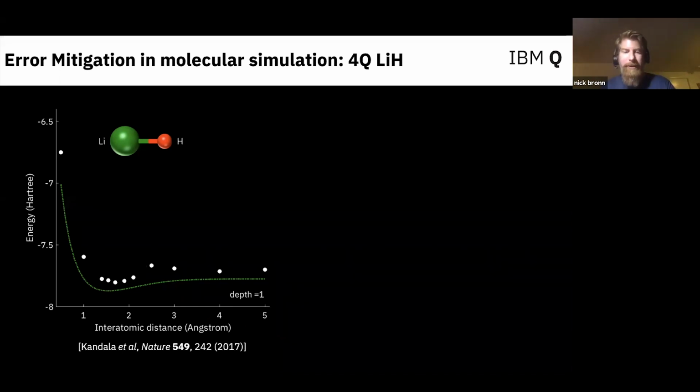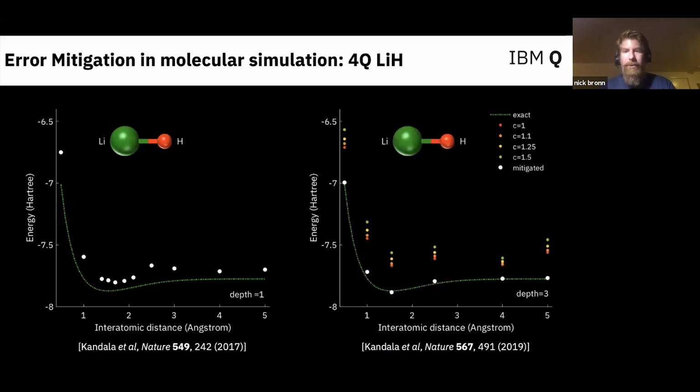So you're not really seeing yourself around the Hilbert space quite enough. But if you go to a depth of 3, then you could explore the Hilbert space a little bit more. Now the difference here is that you're going to suffer more for your nominal case, which is c equals 1. But if you do all these stretch factors and perform the Richardson extrapolation to the limit, then you can extrapolate and get down to almost the exact correct answer, where this dotted green line has been done by exact diagonalization. So this is kind of a trick for taking the quantum hardware that you have and improving it by mitigating certain errors. And this kind of stuff is necessary, especially for the near-term noisy algorithms.